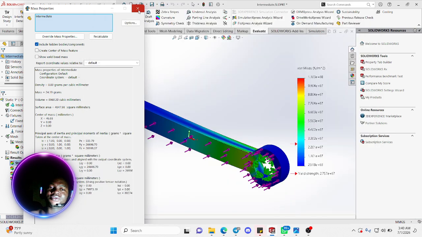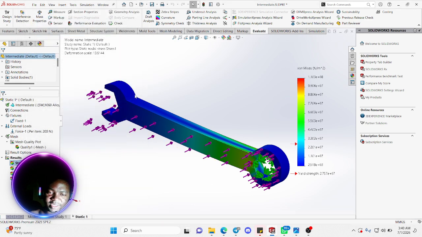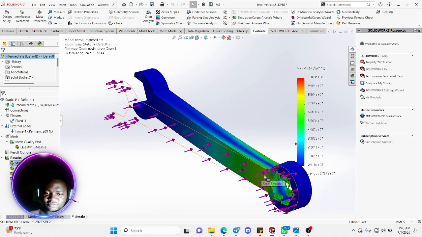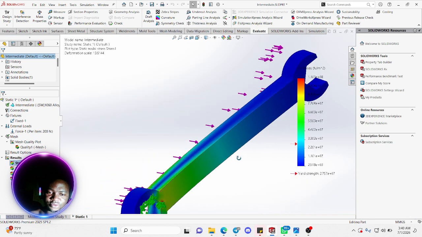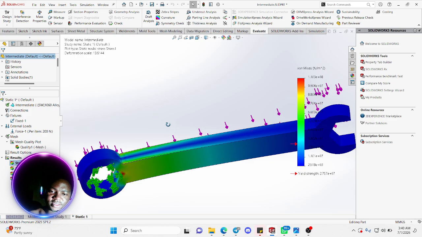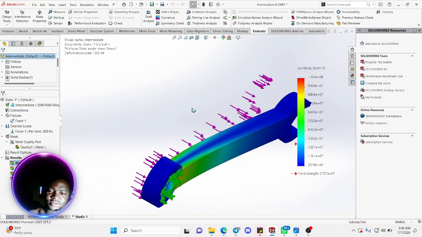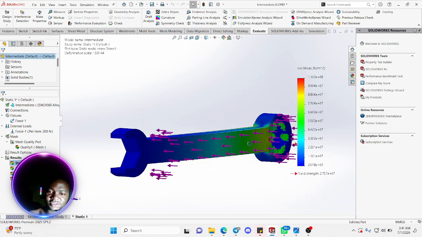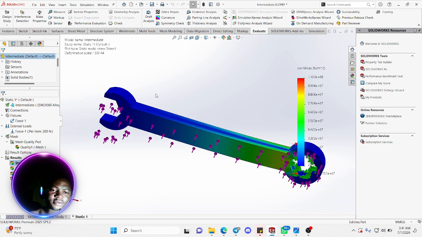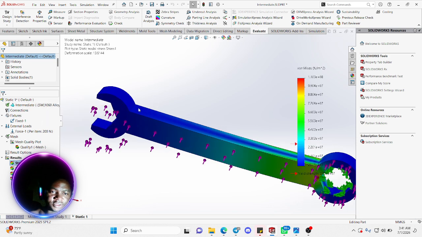So how do we reduce our mass? Where is the best place to remove material? You start looking at this. These are the best places to remove material. If you try to remove material here, you would be distorting the shape, and then it will not be able to bear the particular load again. So let's tinker. First thing for me, what I would do is to come to this place.